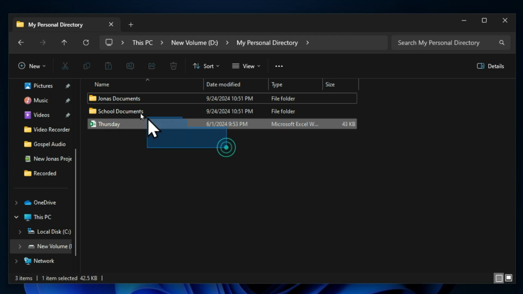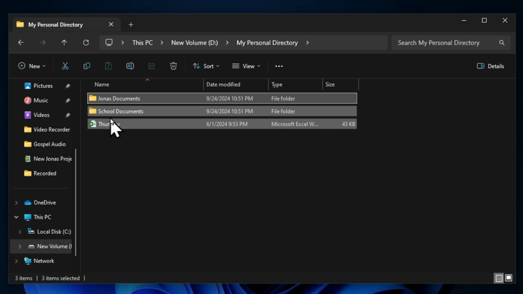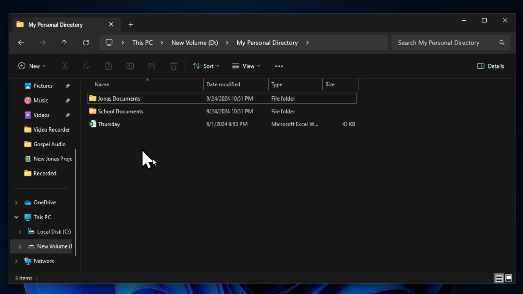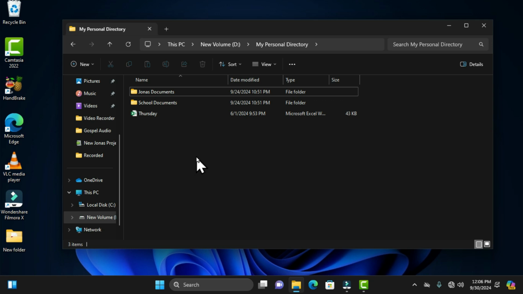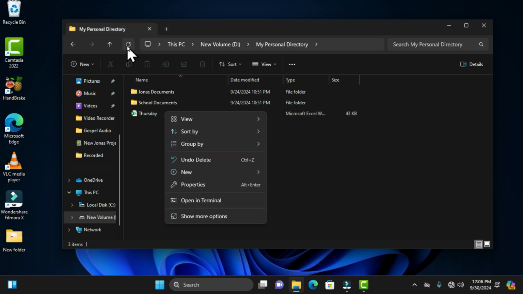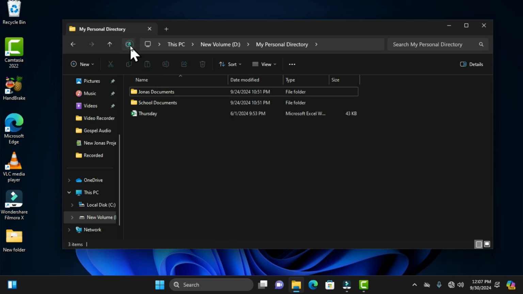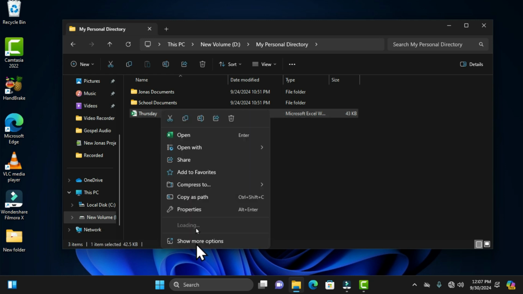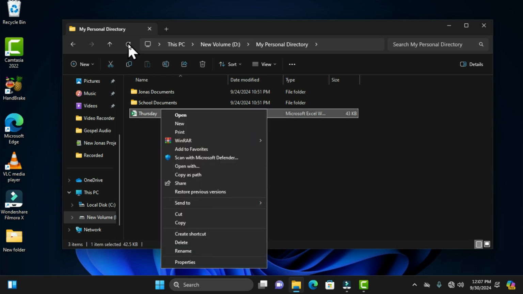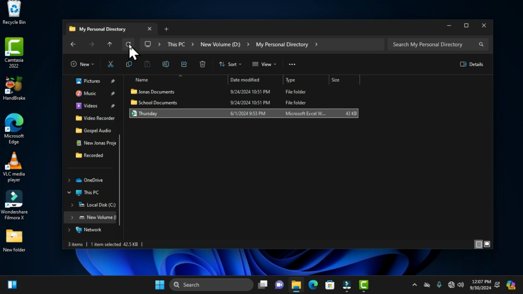So if I select these 3 items as I illustrated before, click on this refresh button, that is going to refresh the page so that any item selected will be deselected. So that is the function of the refresh button. Let's assume that I right click on this item and choose refresh. Nothing happens because I have a pop-up window here, but in this pop-up window I can choose refresh, and as you can see, right click, more options, refresh, and that is going to refresh the page for us.